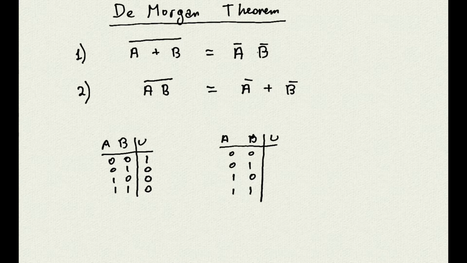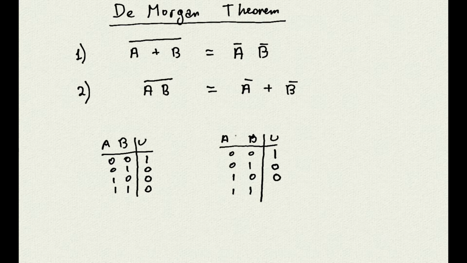If both A and B are 0, and since they are both inverted, they both become a 1. Then 1 and 1 is a 1, and so we can write the output for the first row. On the second row we have a 0 and a 1. Both need to be inverted, and so they become respectively a 1 and a 0. And the AND operation of 1 and 0 is a 0, and so we write a 0 for the output of the second row. The third row behaves exactly the same, and so the output is still a 0.